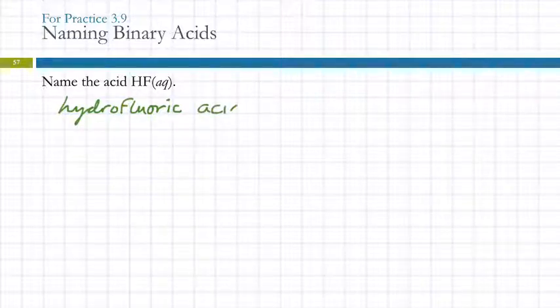Hydrofluoric acid. What is that used for? Hydrofluoric acid is used for etching glass, actually. That's nasty stuff. You get a concentrated solution of that, it'll eat up all kinds of stuff. You can't store it in glass bottles because it will gradually dissolve the glass. So it would be plastic containers? Yeah, you have to store that in plastic containers. Any questions?